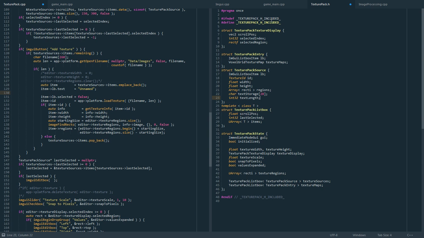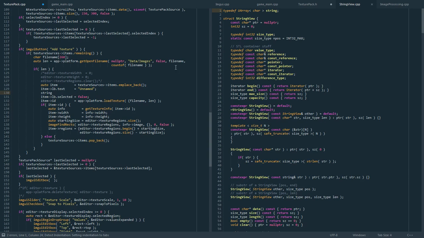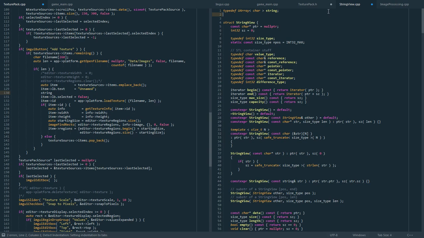Alright. Where's string? Let's make some operators for string. Can I write this like this? I don't think so.